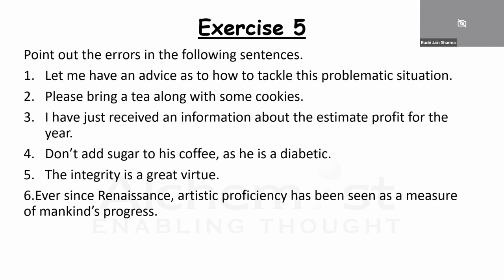Don't add sugar to his coffee as he is a diabetic. Before diabetic. As he is diabetic. Will remove. Why? Why will we remove? Ma'am, because diabetic is a disease and you said, in disease we don't use an article. No, diabetic is not a disease. Wait. Diabetes is a disease. Diabetic is describing a person, right? Okay, diabetic is not a disease. Diabetes is a disease. Okay, so वो एक diabetic है.